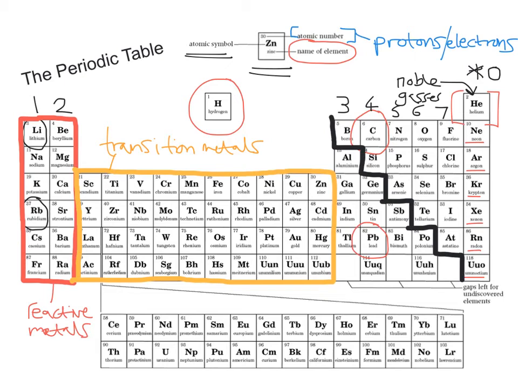So if we were to put in place this group of the periodic table, so this group that I've just highlighted in green here, that region of the periodic table represents our other metals. So we can just call these other metals. So we can see a big proportion of this periodic table is made up of metals. We've got reactive metals, transition metals, and our other metals.